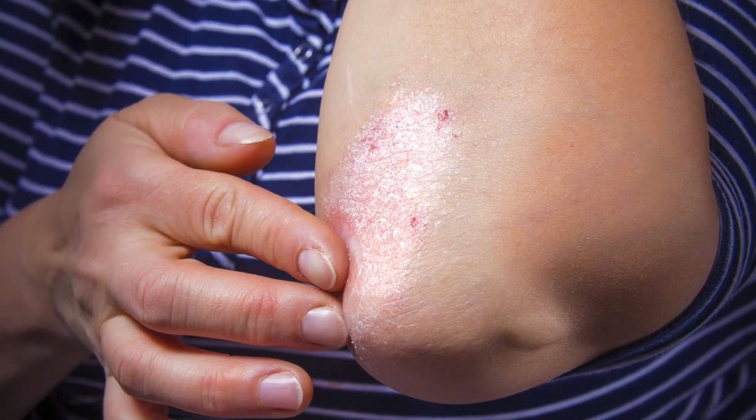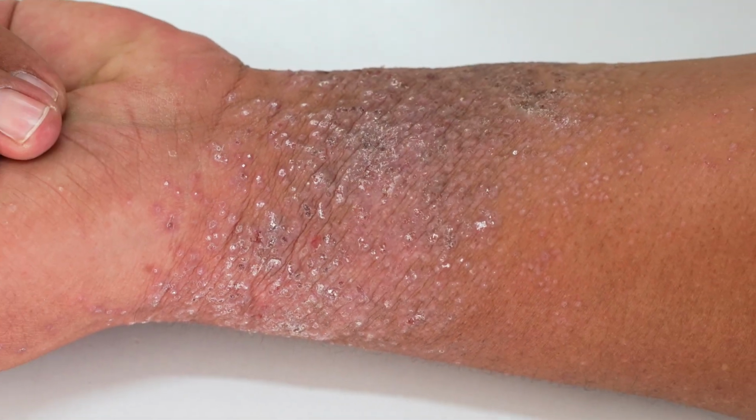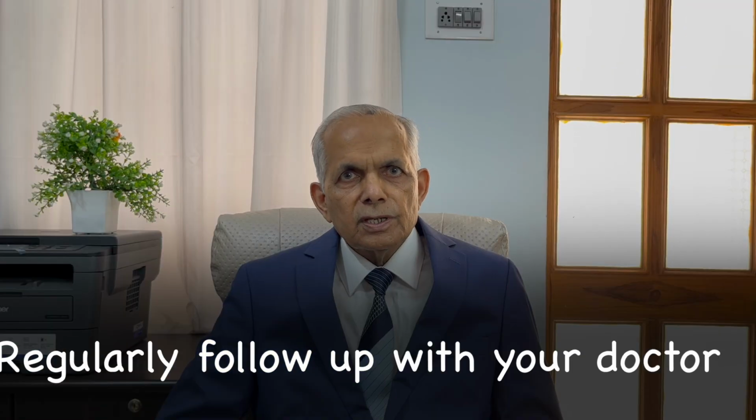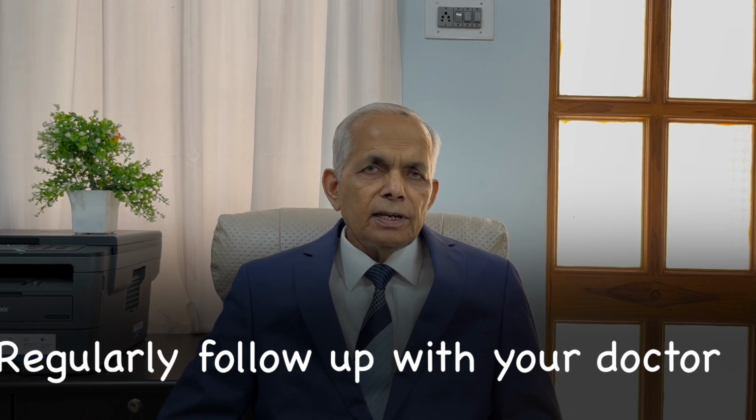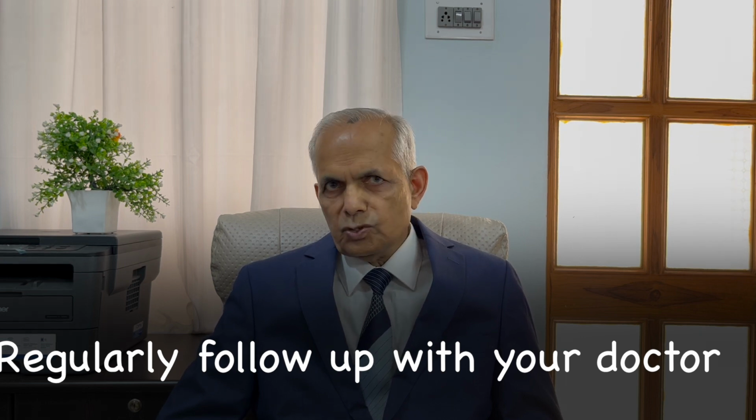Now, let's say you have a condition that will require you to use steroid cream for a long time, for example, eczema, psoriasis, etc. Steroids are almost an essential part of treatment in these conditions. So the best recommendation I could give you in such a situation is that you must visit your dermatologist regularly and frequently for proper follow-up. That way, depending on your disease or response, your dermatologist can either decrease the steroid strength or stop it. However, if the disease process is such that you cannot stop or decrease treatment, then in some cases, your dermatologist may switch the treatment to other alternatives.